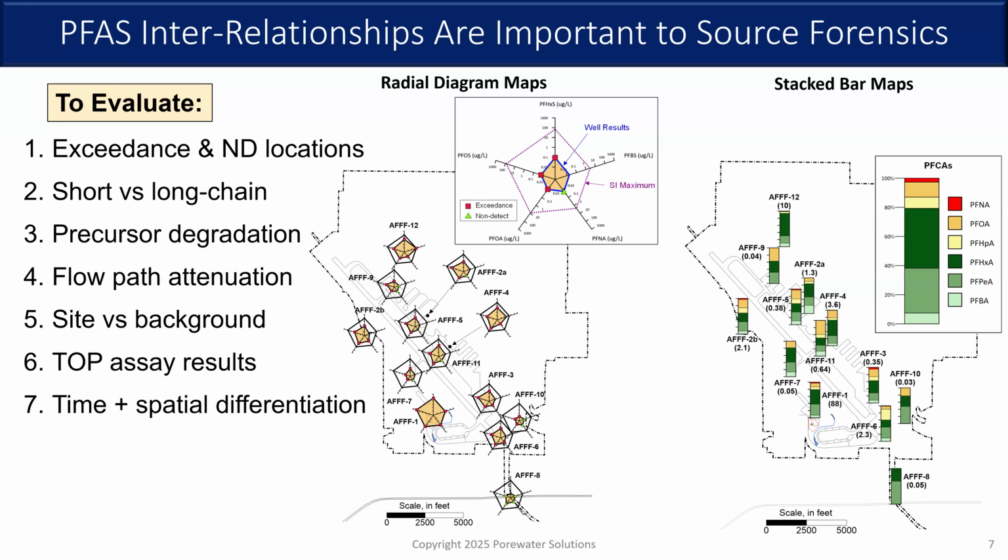And with PFAS transport and plumes, the PFAS of concern tend not to biodegrade naturally. There may be attenuation through absorption into silts and clays, which can reduce plume concentrations and things like that. So that's something we look for. Obviously, we look for site versus background. Is there something coming into the site that explains PFAS concentrations, TOP assay results, and then looking at how things change over time and space on the same plot. That can be really valuable to be able to do that.